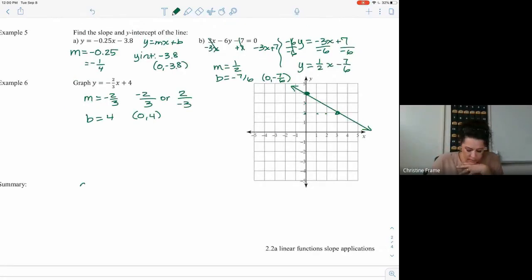So today you have the assignment 2.2a on Canvas, and you have a quiz tomorrow on 2.1. And some of you have a lot to do, because remember, you need to get all your Unit 1 stuff taken care of by tomorrow midnight so that I can get it in my grade book and push to Synergy by Friday so I can post grades for the end of the first grading period. Okay, all right. So I'm going to stop recording.